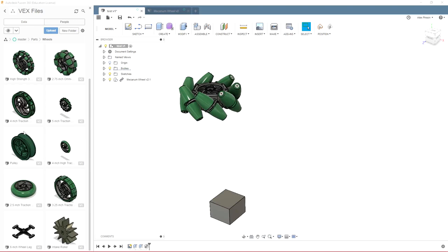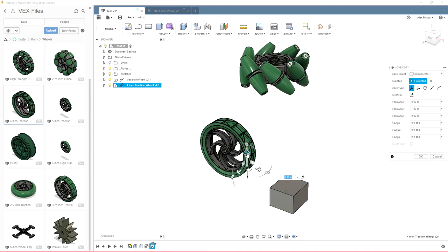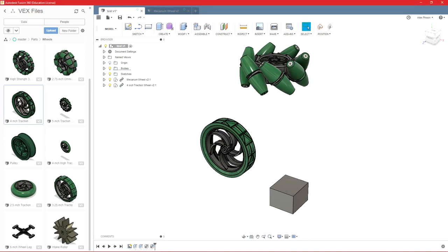So like you saw me do earlier, there are two easy ways to add something to a design. You can just click and drag, and then it will let you adjust and place it wherever you want. Or you can right-click on the object over here in the data panel, and you can click Insert into Current Design, which will do the exact same thing. I just like to click and drag. I think it's easier.